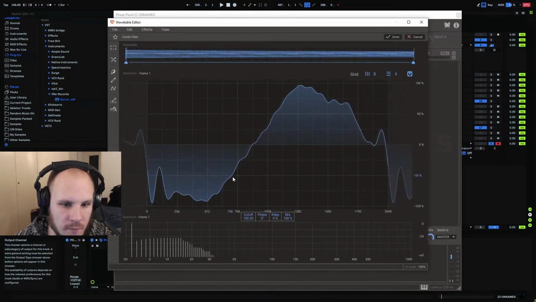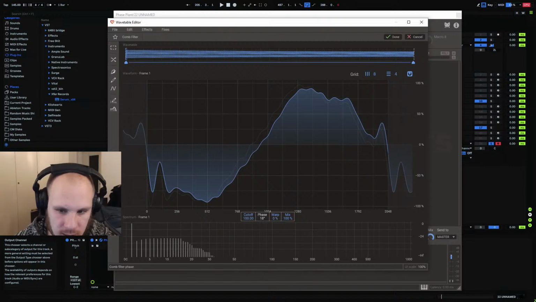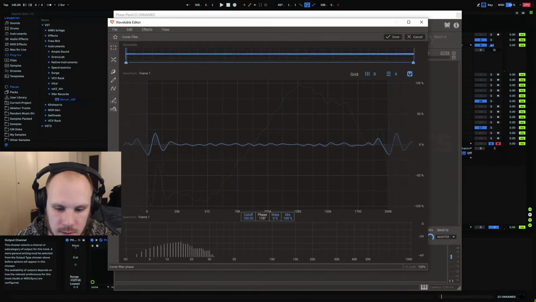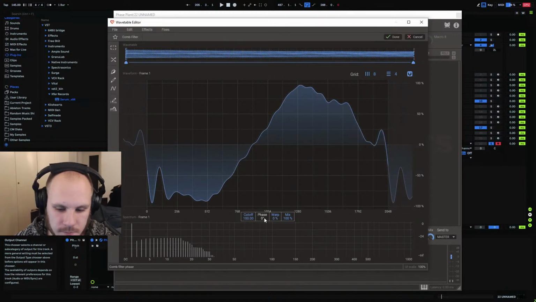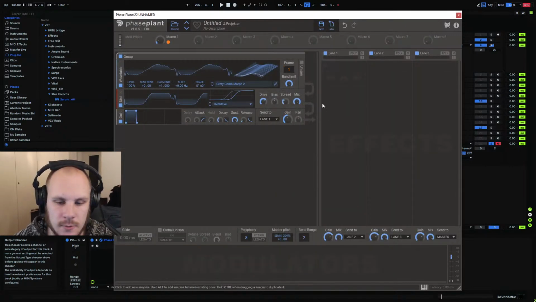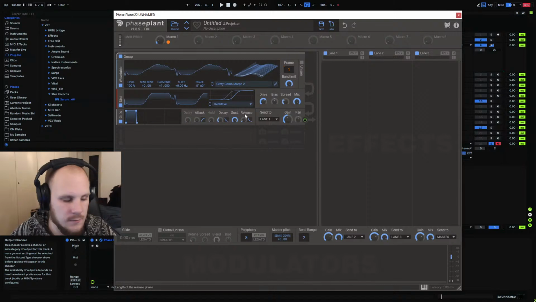So here there's the comb filter, but as I said, I think what's happening here is that this is not really like an actual comb filter, like how would I explain it? Like kind of like Harmor. If you're familiar with Harmor for FL Studio, it's an additive synthesizer. So what it will do is it will generate a bunch of partials, and then it will apply different effects on those partials, either on the volume or the phase, whatever you're doing.